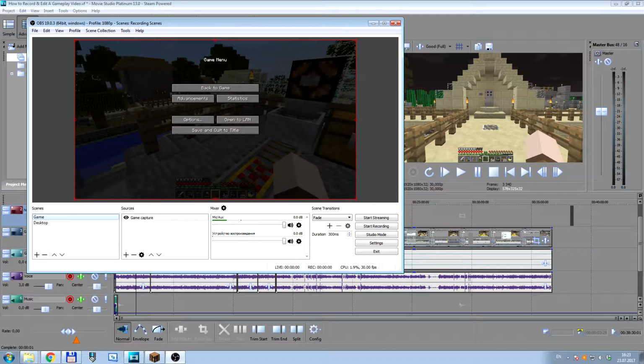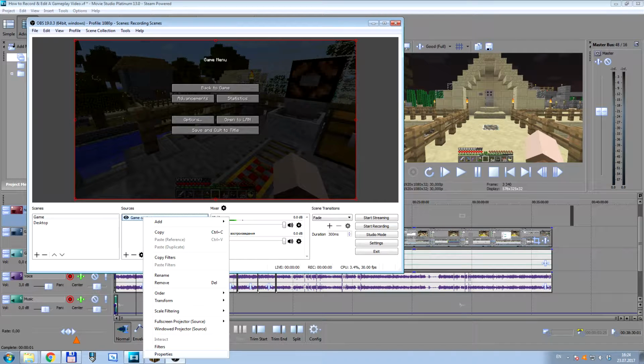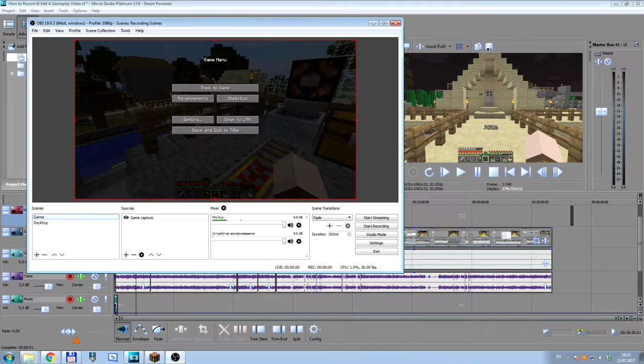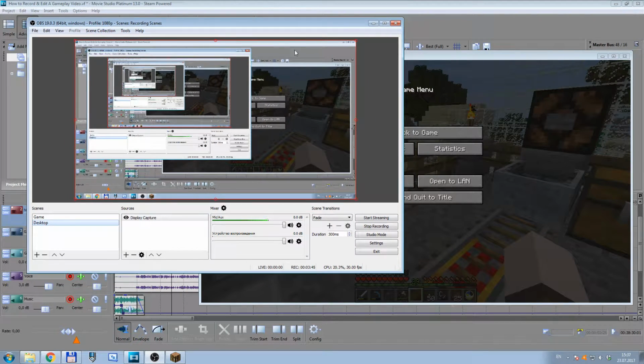You can just right click and add any different thing, for example just a picture for background, or a scrolling line of text, or just simple text on top, an overlay, and that kind of stuff. Here you can have your properties, capture a specific window, or any full screen application, that is easier, so you wouldn't have to readjust the game every time you record a different one. Those were the basics of how I record stuff, and now we will switch to actual editing.